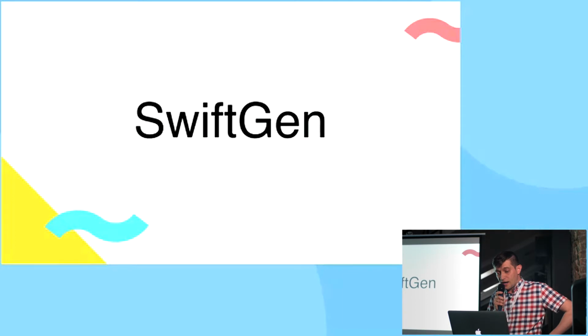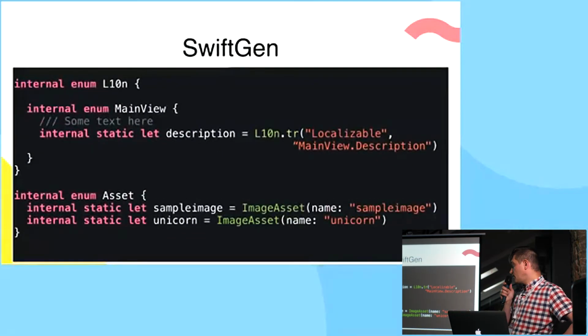And now, I would like to tell you about SwiftGen. SwiftGen is a tool for auto-generating Swift code for resources to make them type-safe to use. It generates enums, which we can simply then use in our code. We use it to generate localization enums and image enums. Sometimes we also use it for fonts and colors, but only if they are not auto-generated by our design tools, like Zeplin.